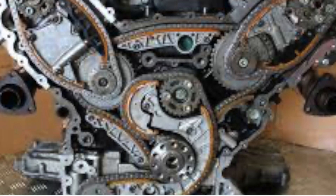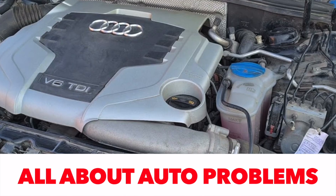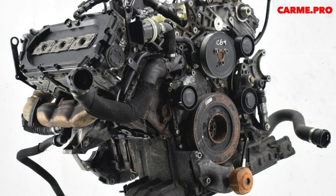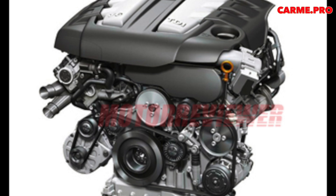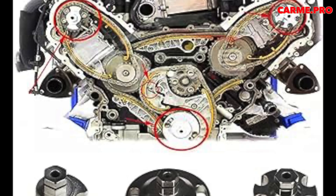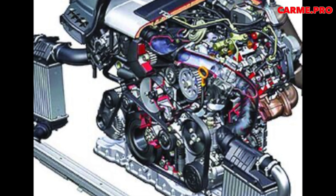A new generation of six-cylinder turbo diesel with a displacement of 3.0 liters went into production in 2005. Like the V6 2.5 TDI, the newcomer retained the cylinder camber angle of 90 degrees. From the 3.0 TDI they also derived a large 4-liter 8-cylinder engine, but with a different camber angle. About a year later, Audi offered a downsized version of the 3-liter V6 with a capacity of 2.7 liters. It has the same 83 millimeter bore, but the stroke was reduced from 91.4 millimeters to 83.1 millimeters; otherwise, the design and technology remain the same.